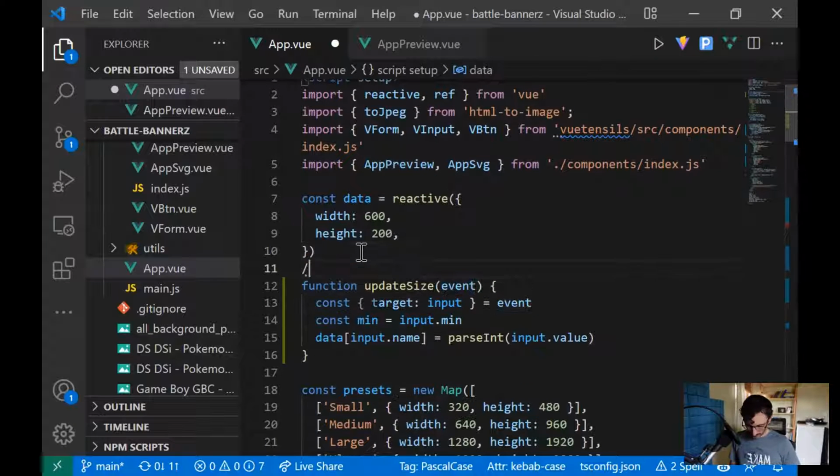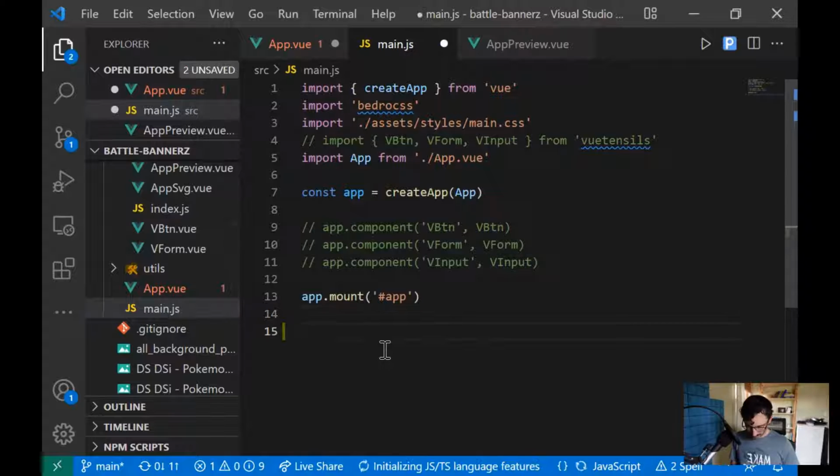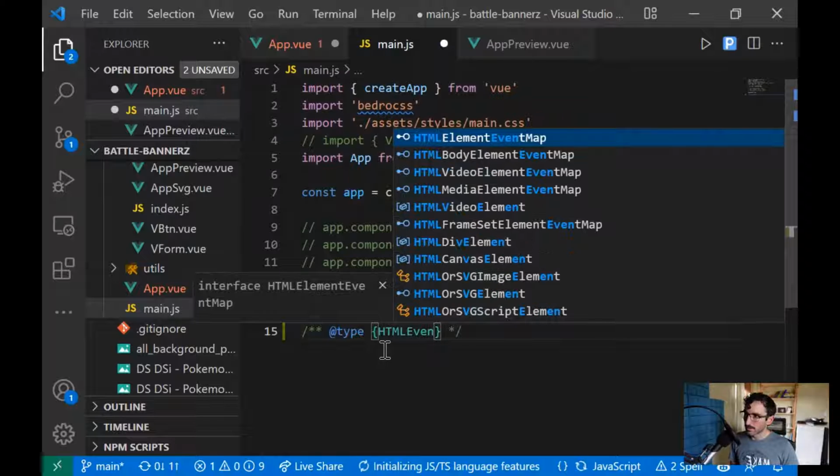Okay, let's give ourselves a little bit of help with some TypeScript type definition. That param is going to be called event, and this is going to be an HTML event, something like that. I forget what it is. Let me see. I always got to go to a JavaScript file to get it to work right. At type event.